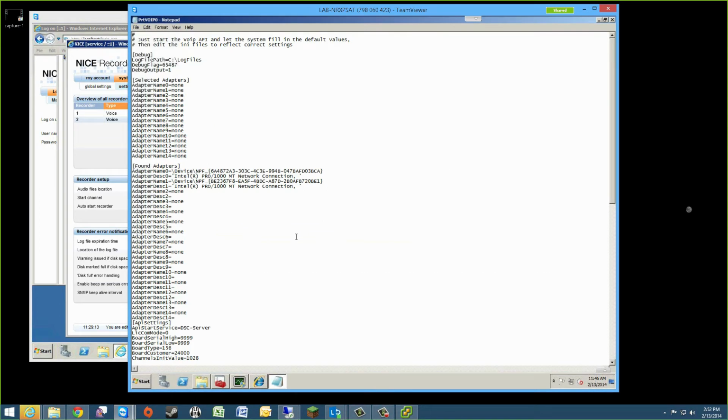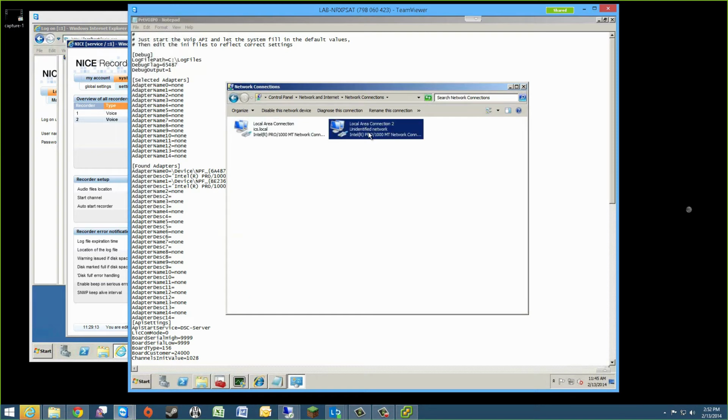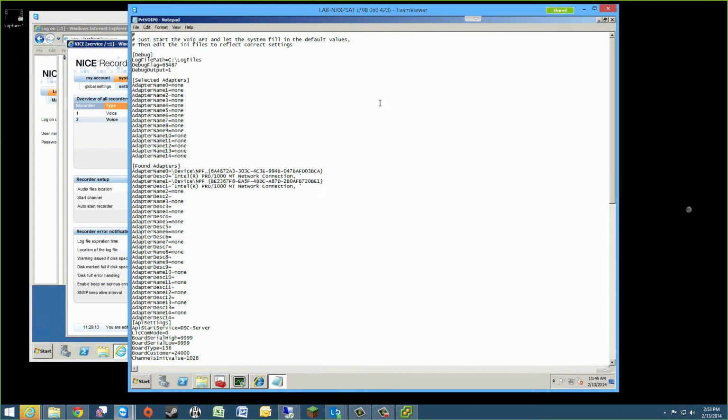The first thing we have to do is specify which NICs we're using for recording. We have 2 NICs. Only one of them is accepting the passive spans. The way we do that is in the INI file we have a list of found adapters, adapter 0 and adapter 1.